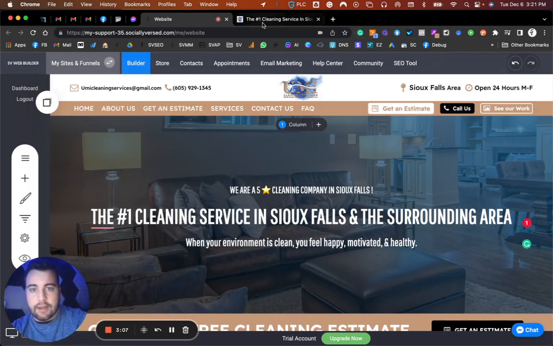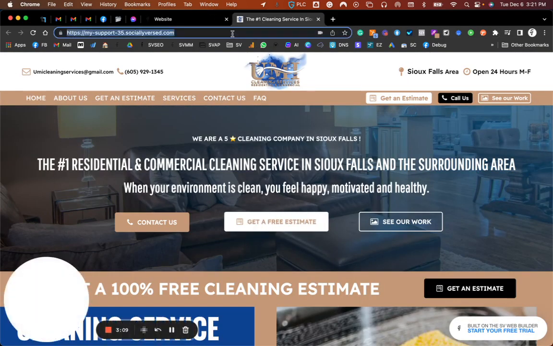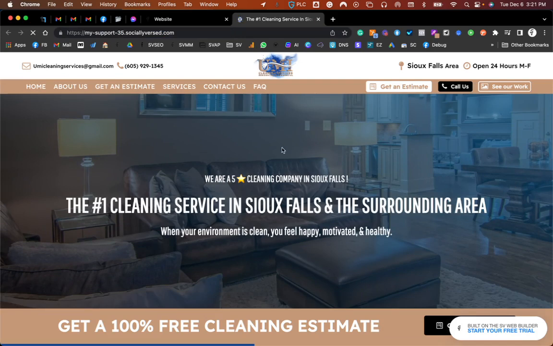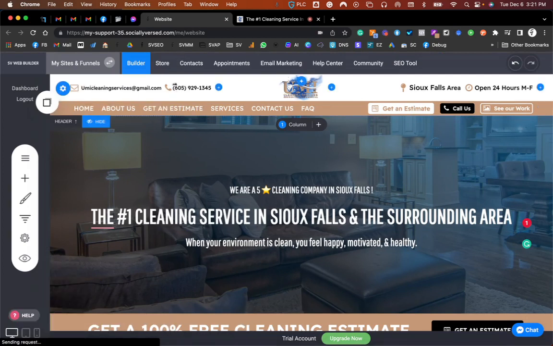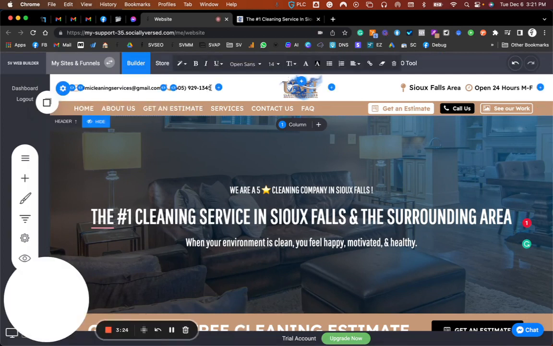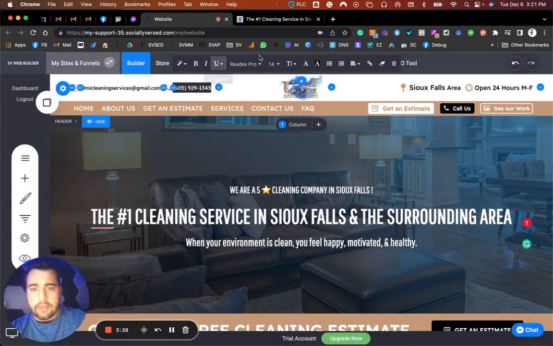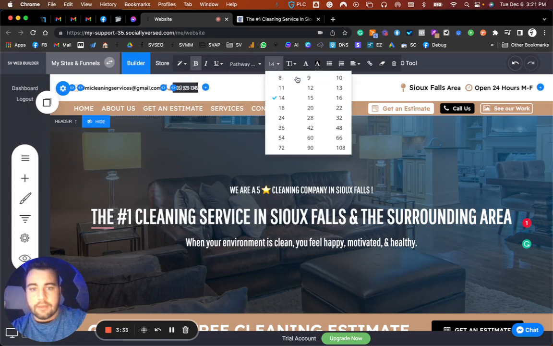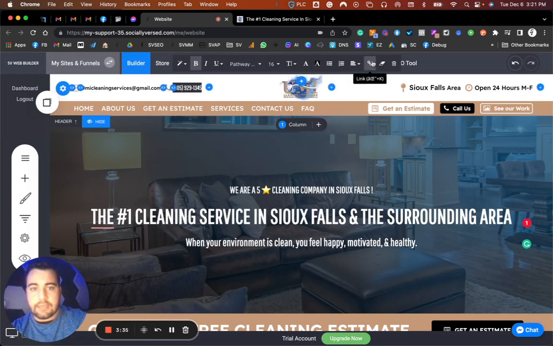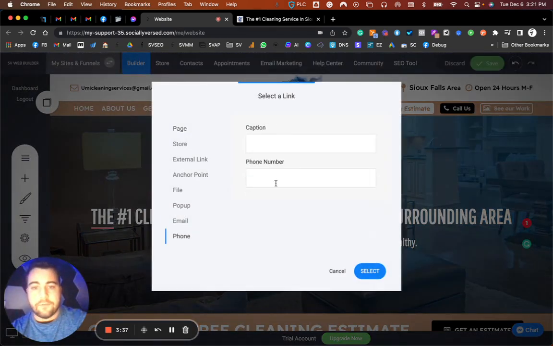And then now we went from this to this, which I do think is looking a little bit better already, making things get cleaned up a little bit. Now I do see that these are different. This one's bolded, this one's not. These are non-clickable elements, so that's something that we would come up here and actually do. Where we're going to come in here, we're going to copy that, we're going to bold this, we're going to make it that Pathway. Let's go ahead and set 16, and then we're going to come in here and go phone.